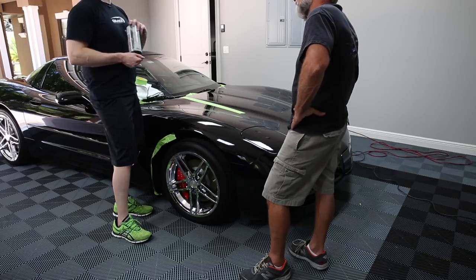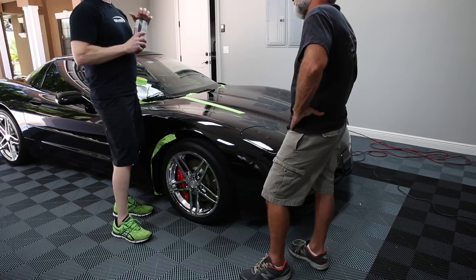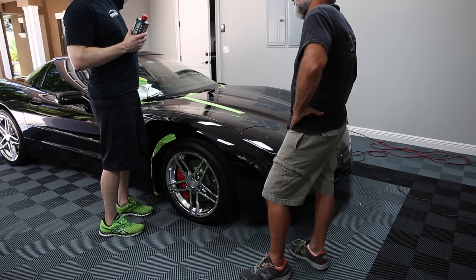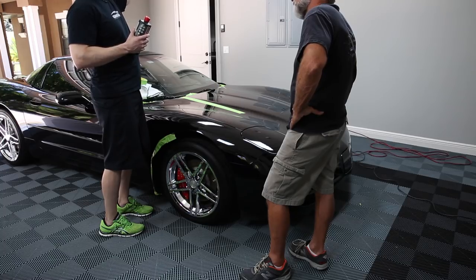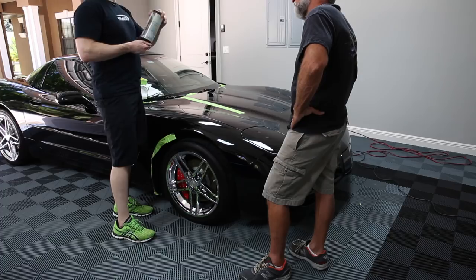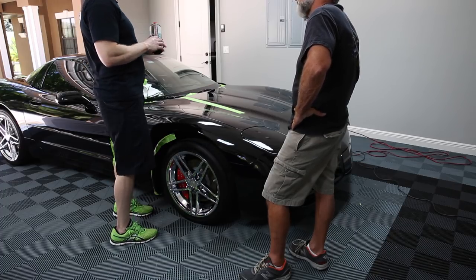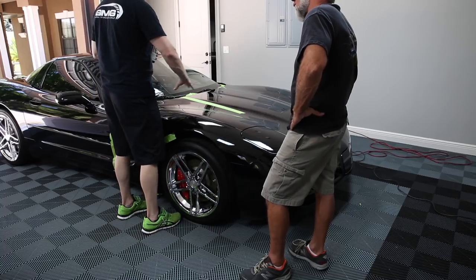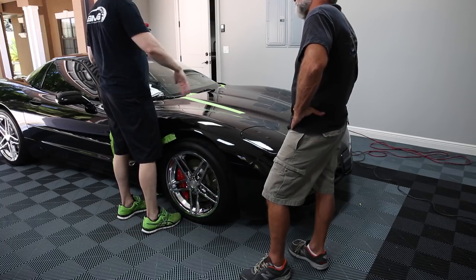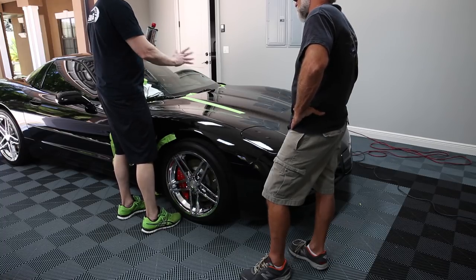In the world of compounds, if we had aggressive and conservative, this one's toward the higher side of the middle, moderately aggressive. The beauty of this stuff is that it's some of the latest technology. It starts out with thicker particles, and then as you make consecutive passes, it breaks down and gets thinner and thinner and thinner, so it actually finishes pretty nicely.